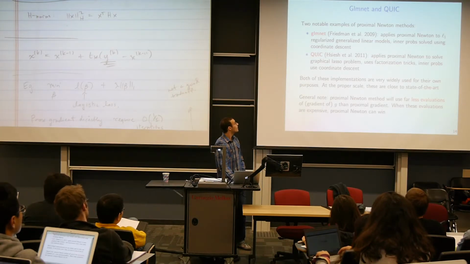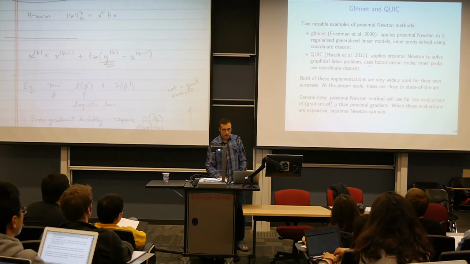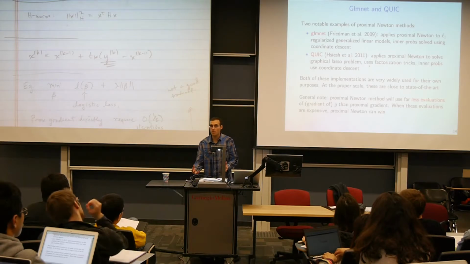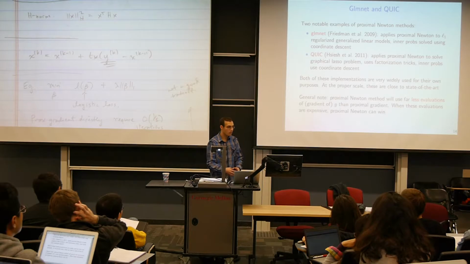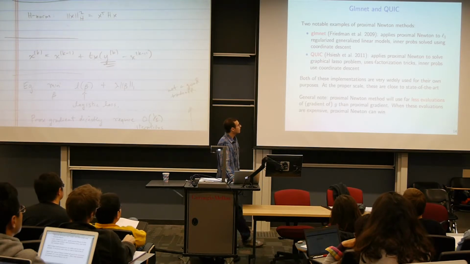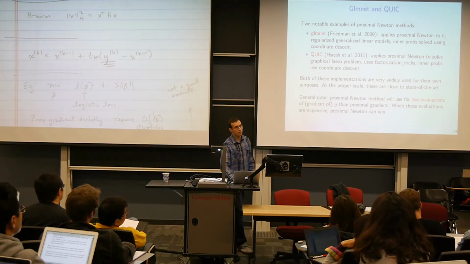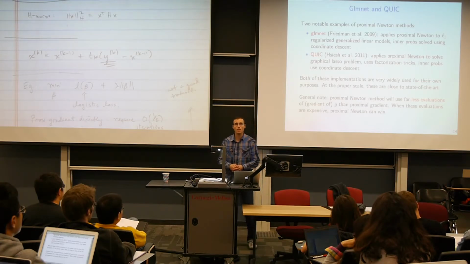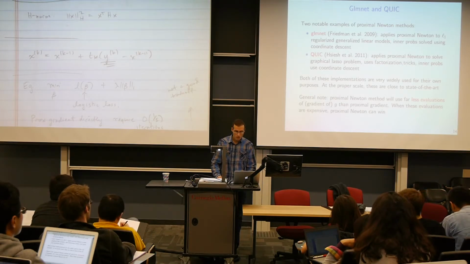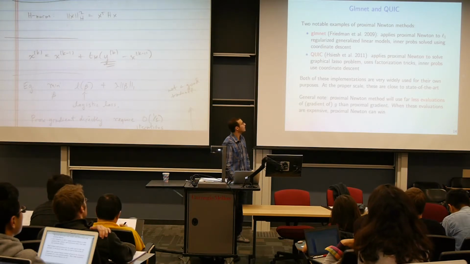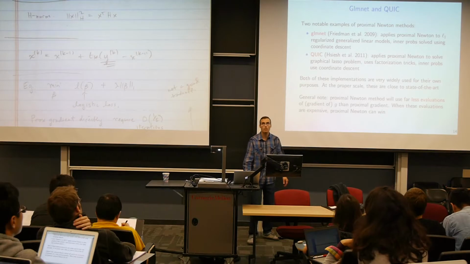This is also the novelty in this work: the Hessian is just completely enormous when you deal with a problem whose variable is defined over a graph. So they use some neat Kronecker product tricks, so they never have to really store the Hessian in memory, and they can get away with more reduced computations that don't involve the full Hessian. So these are both very widely used, and I would claim they're close to state-of-the-art for these problems.